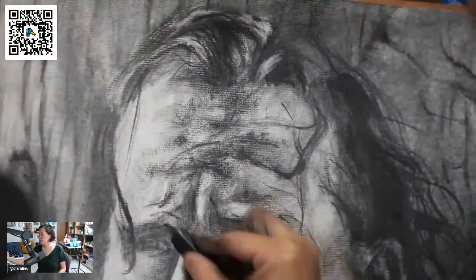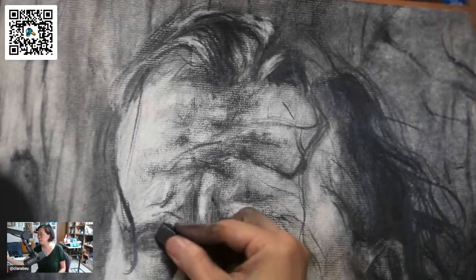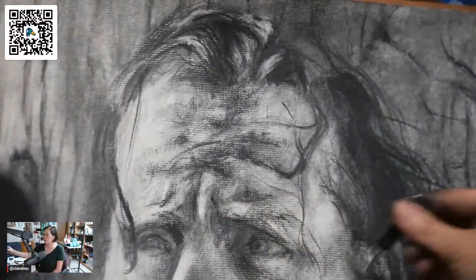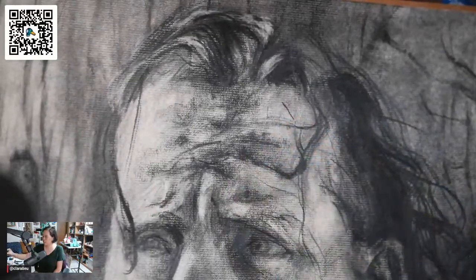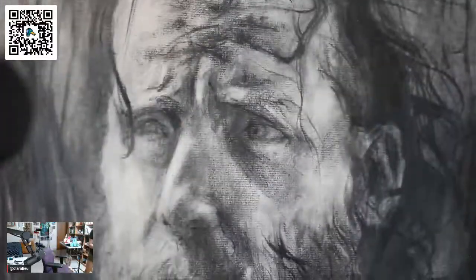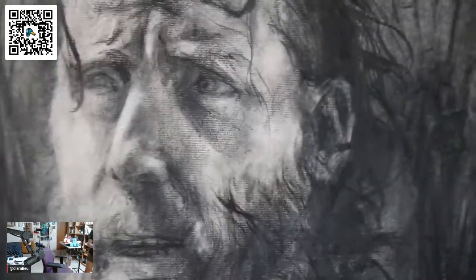Ugh, this just feels like a big smudgy mess. It really needed to be redone. I'm trying to make it coarser. I feel like last time around I maybe made it a little bit too smooth, especially in here. I should probably beef up that part of the hair. So let's move down to the lower section of the face. Whoops.